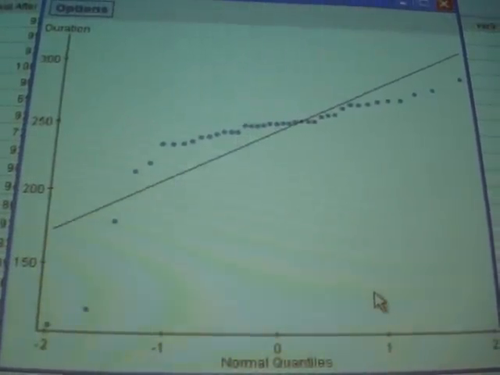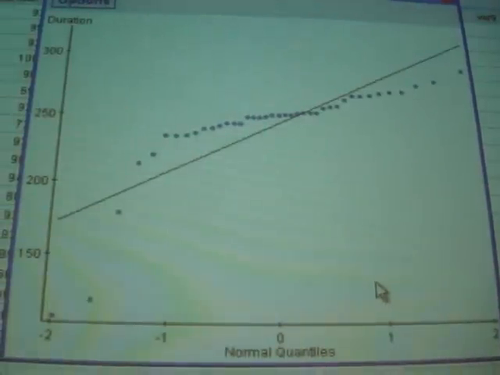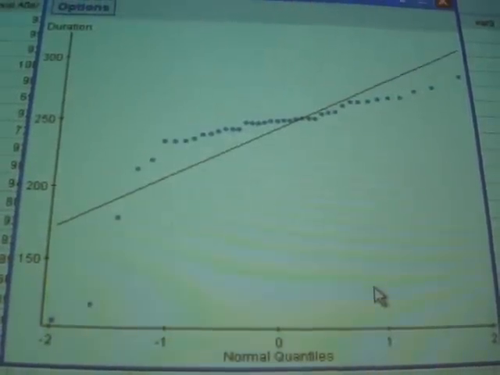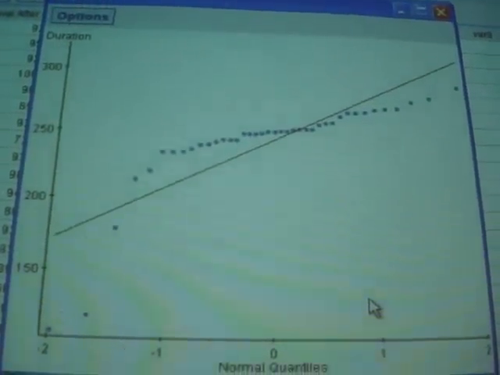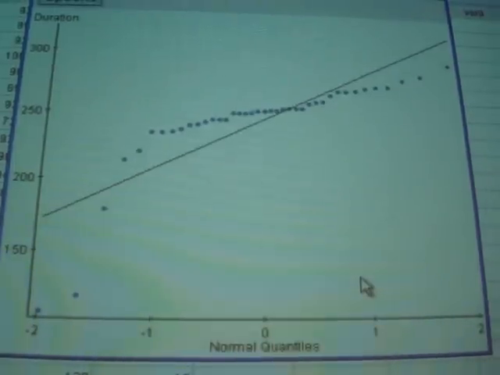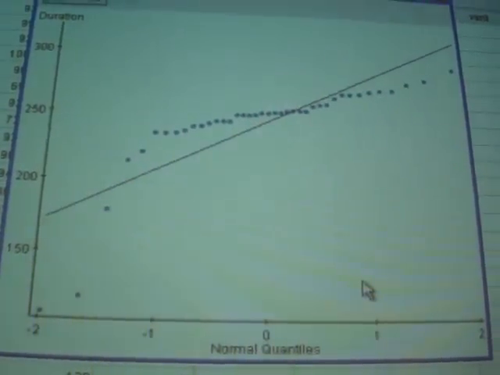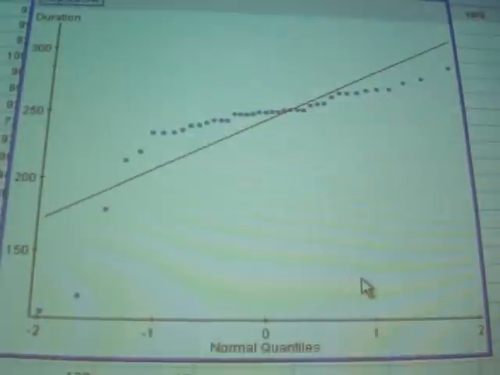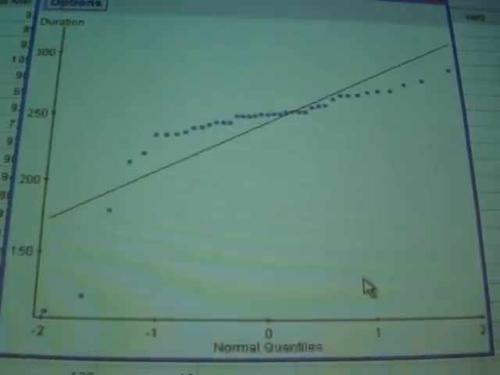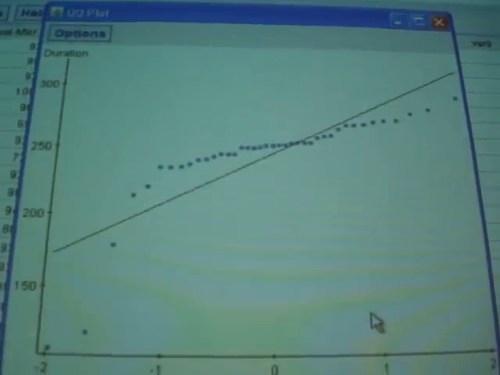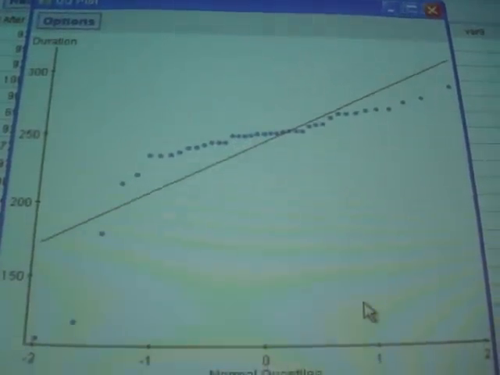So putting all this together, putting these 2 things together, I would probably conclude that the data is not normal, or didn't come from a normal population, because of the outliers and because of the fact that this is not linear. If you see any sort of curvature or some sort of consistent non-linear pattern, that indicates that it did not come from a normal population.